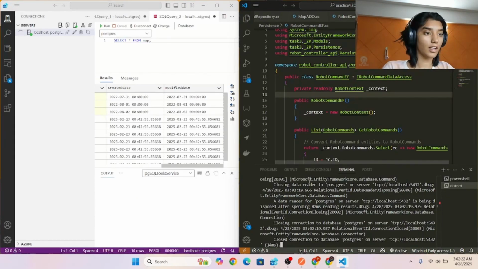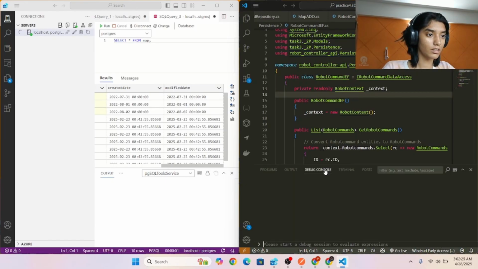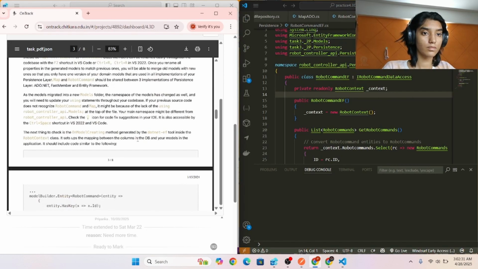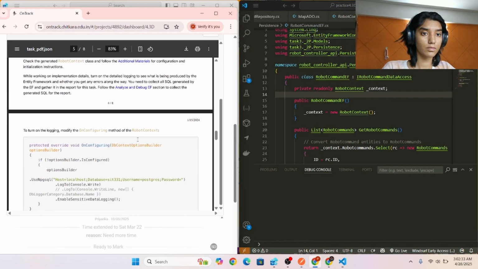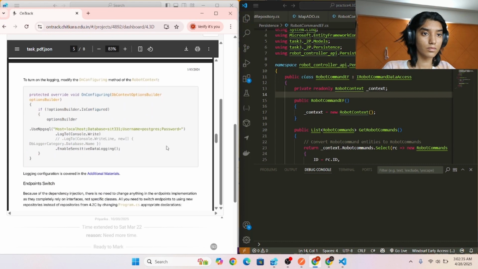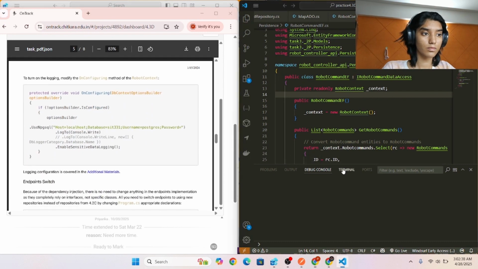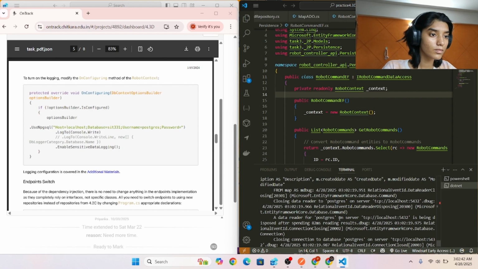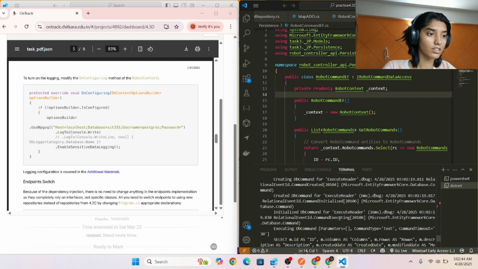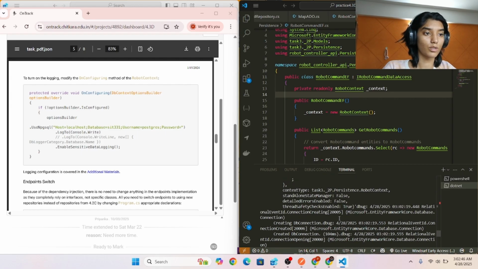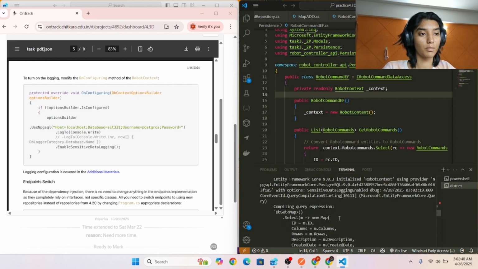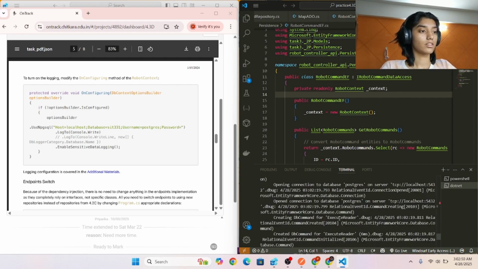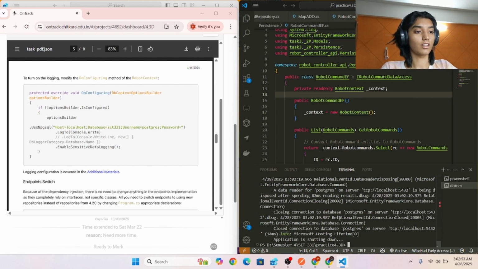So it's working, and if you go to the DB console, the terminal is actually telling what kind of execution we have done and how much time it took. Just a second, there seems to be an error once again.